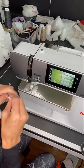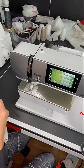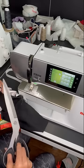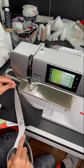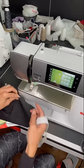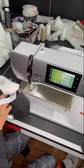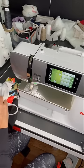Then I'm going to mark the halfway point with a pen. And I'm going to mark halfway points here and there. So I'm going to find the center front and the center back by lining up the side seams. Mark a little notch with my humongous scissors. And then I'm going to line up where I marked the center front with the center front. And the center back with the center back. Just mark that and pin it.